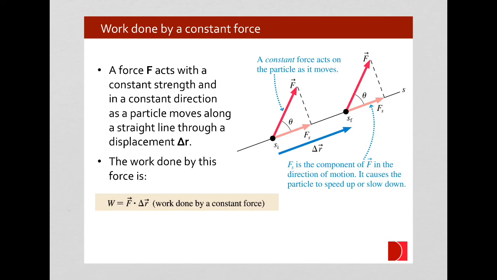And we said before that we have to take the force times cosine theta to project the force into the direction of the displacement. What we see now is that in fact what we're doing is taking the dot product of the force and the displacement, and that is what our work is equal to. This dot product does the work of projecting our force into the direction of our displacement. It's looking at how much they are aligned, and however much they are aligned, that's the amount of work that's done. The amount of force that's not aligned with the displacement doesn't contribute to the work.